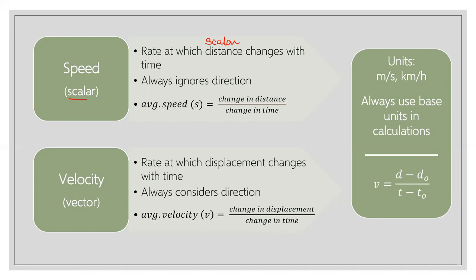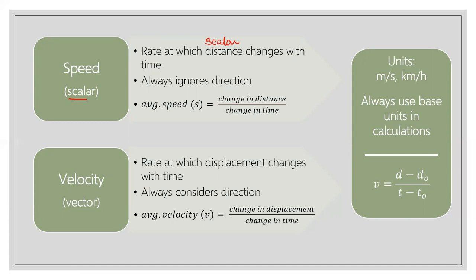And we can ignore the direction part. We don't have to worry about that. We just get an average speed. But okay, about how fast is my car going? Because your speedometer doesn't give you direction. Now, in physics terms, when we do calculations, we typically will use velocity because we want to consider direction, especially when we're dealing with acceleration.